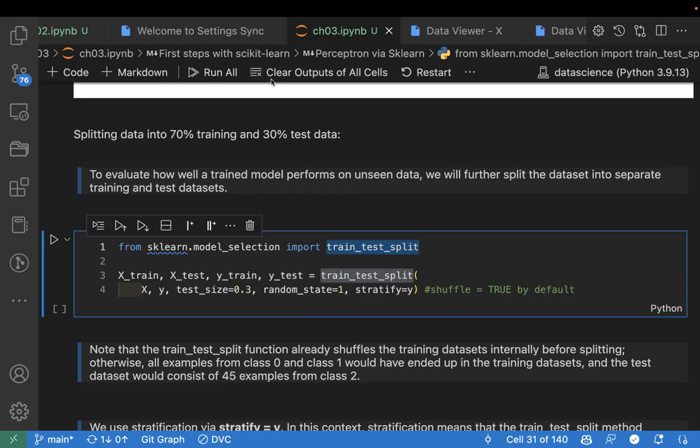Other people, am I breaking? Maybe it's from my side. Let me reconnect and see if that will help.